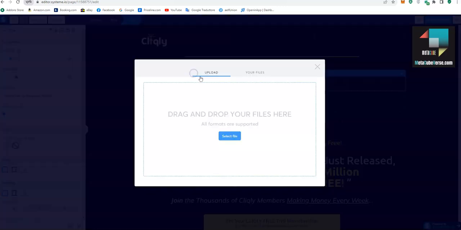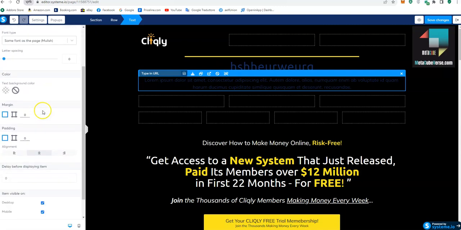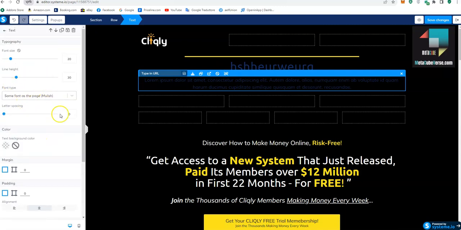This one means that when people click your text and it's linked to some website, for example Clickly, it will open in a new window. If you click here you unlink the text, and that's it. The options here are the same.